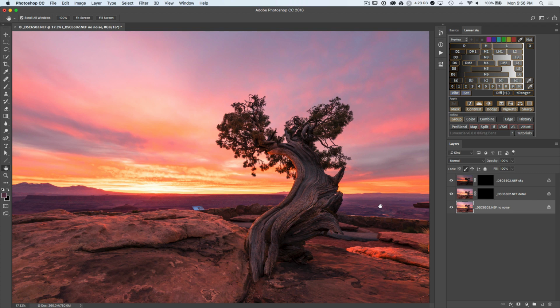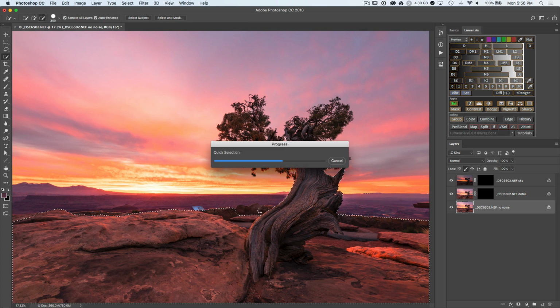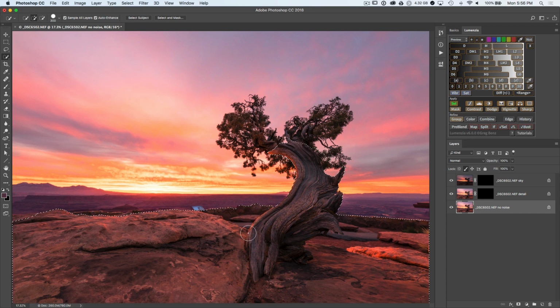One way we can do that is to freehand paint with a brush. Another way is to use something like a quick select. So I'll hit W for quick select, and now we can select the foreground areas where we want to target, and that will help more easily quickly paint where we want things. Obviously I've over selected with the midground, but I can hold down the Alt key now and subtract out those areas, and usually quick select will do a pretty good job of tidying things up when you have a clean edge like this. These rocks here got missed, so I'm going to shift select them to fill that out, and so now I've got a pretty good discrimination.